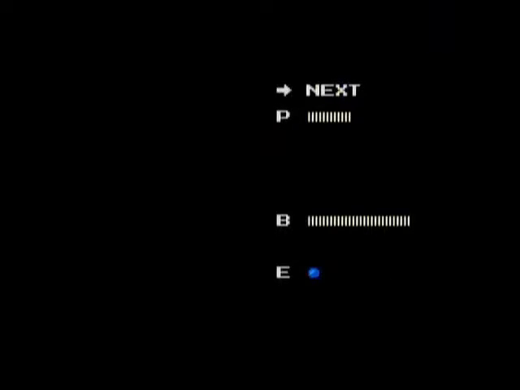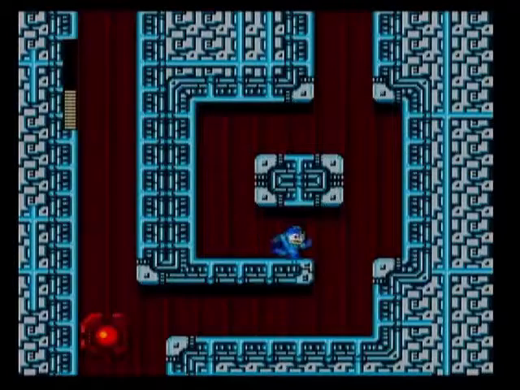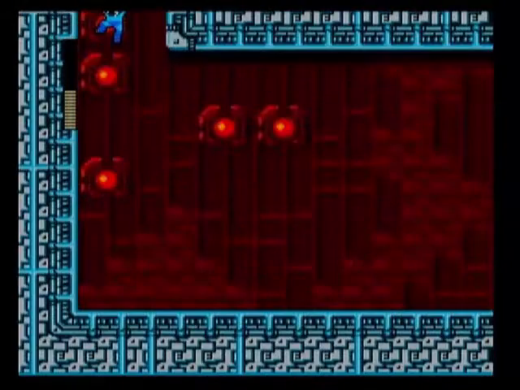As I said, I was going to explain in the future what the E stands for, and now we know it. We now have this blue dot next to our E, which means that we have an energy tank. We can use this anytime to fully replenish our health, I believe. We will not need this in the standard stages because they're way too easy on normal mode, but they will probably be useful in the later Wily stages.